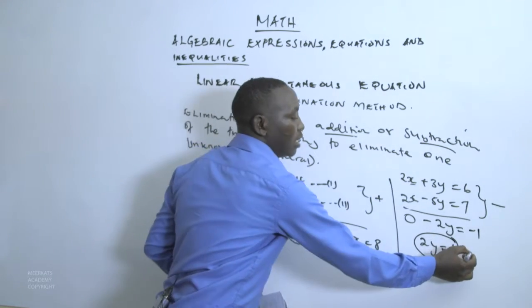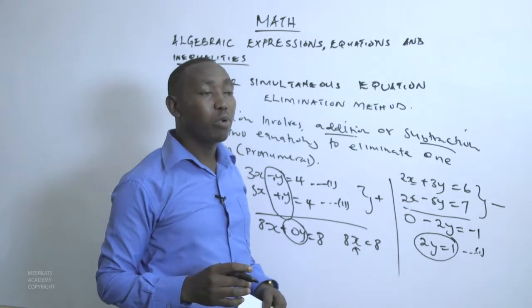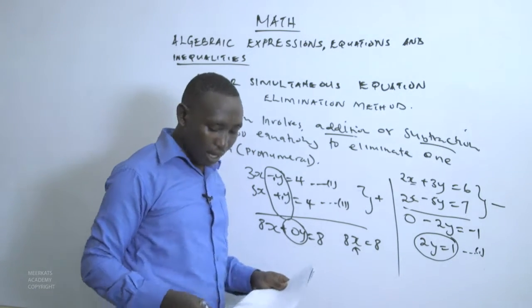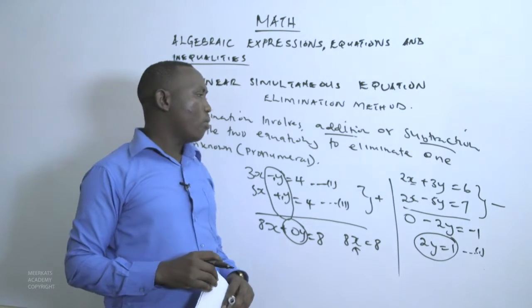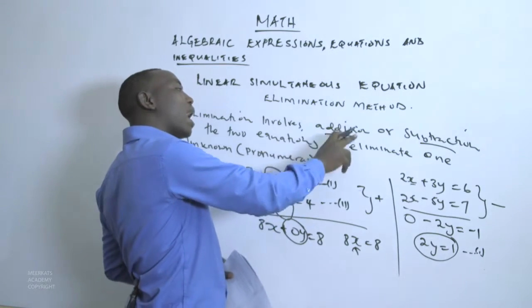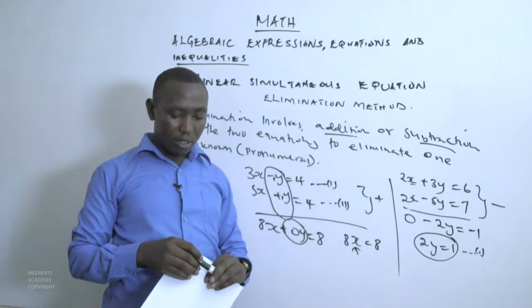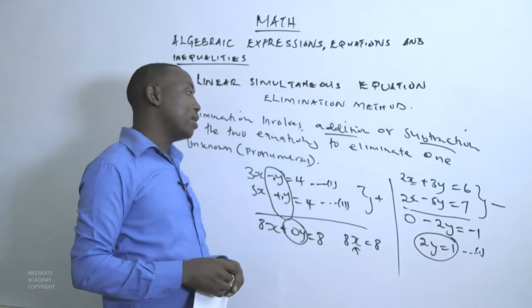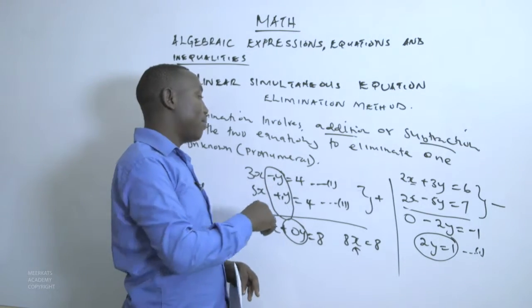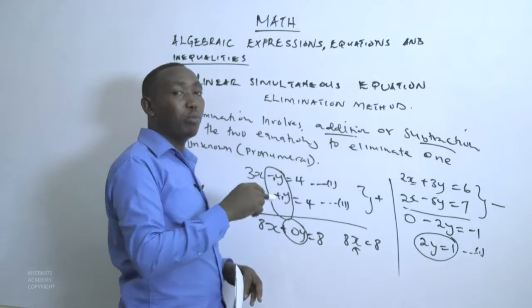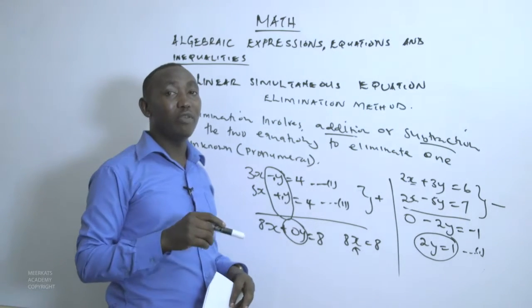So you'll discover that in this third equation, we have already eliminated one of the pronumerals. Now, there are certain cases where you do not have to add directly or subtract directly. There are some things that you must do. One, you must ensure that if you do not have the same coefficient in the two pronumerals in the two equations, then there are some procedures that need to be followed.